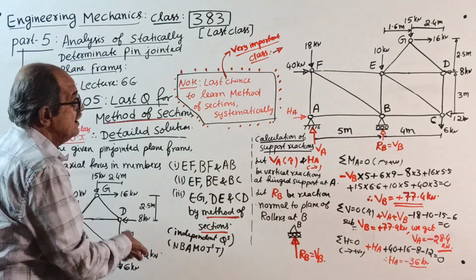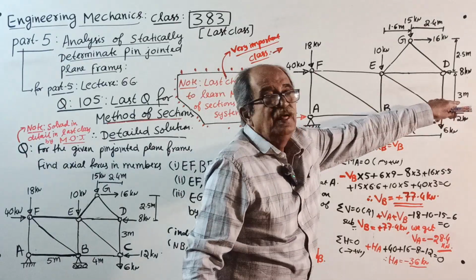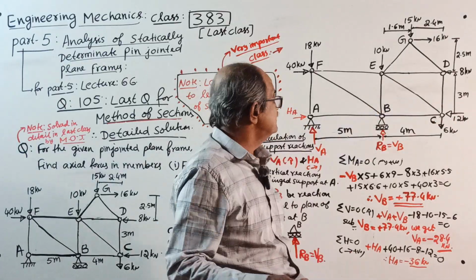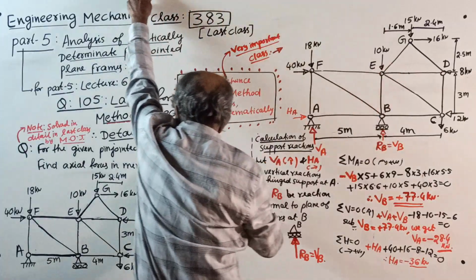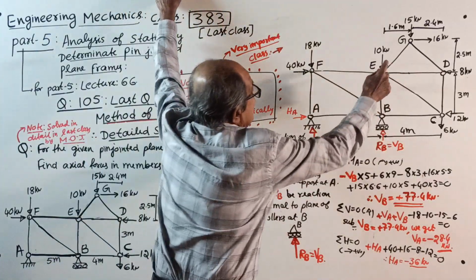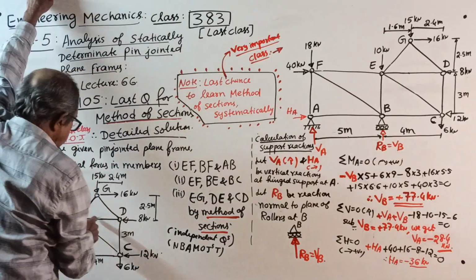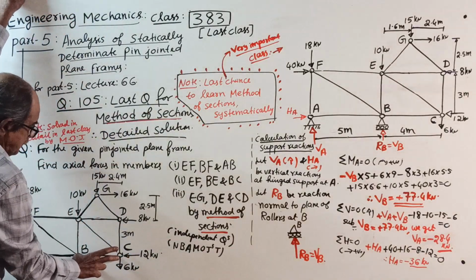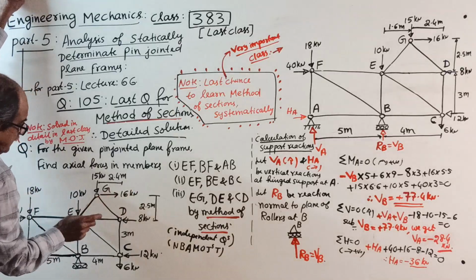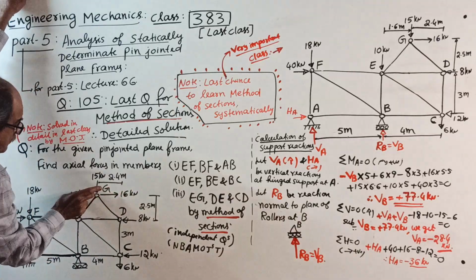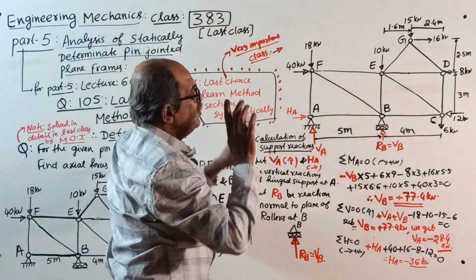The height is not given, but I told the height there. These are all simple matters. So this is 3, and this is 2.5 extra height. This point is not the midpoint. This is 4, so the midpoint is 2 and 2. This is only 2.4, so this is 1.6. This is all I told.